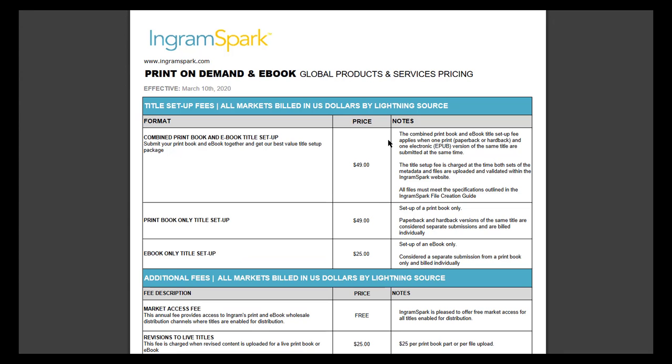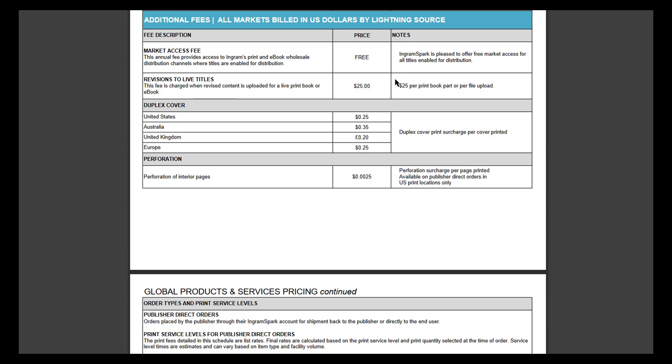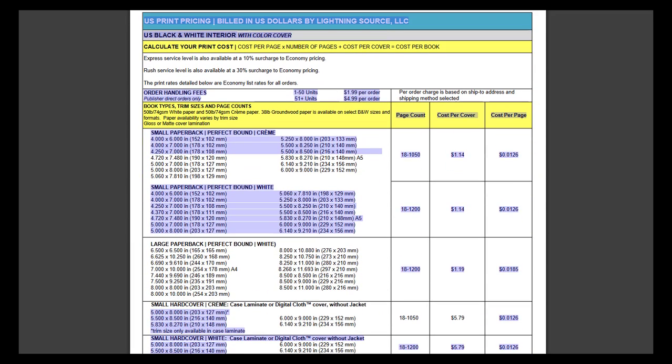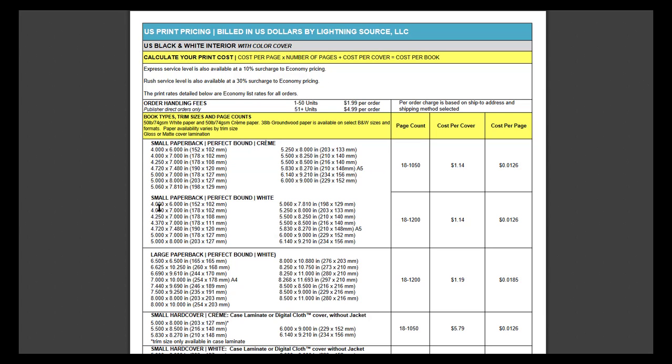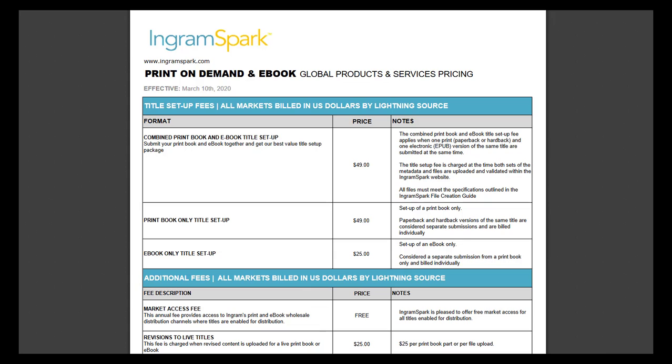Now, real quick, this is actually offered on that page with all the agreements. It breaks down everything you might be paying for with IngramSpark. It tells you the prices of publishing your book, publishing just the print book, or just the ebook. It goes down to break down all of the printing costs, things like perforation or revisions. There is also a tool to help you figure out what the cost per page on your print cost is going to be, little things like that. Now, this is like 18 pages long. You don't need to memorize this or anything. It's a really good reference point if you want to save this, or if you just want to know that it's there, because it's not going to disappear if you don't save it. It is accessible, but just so you know, there is a breakdown for you.